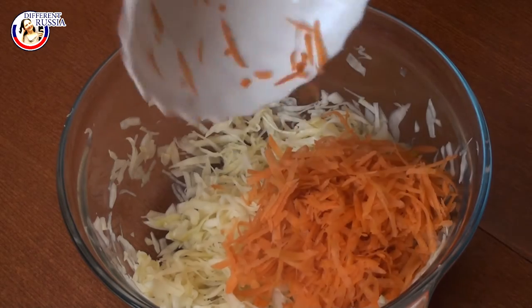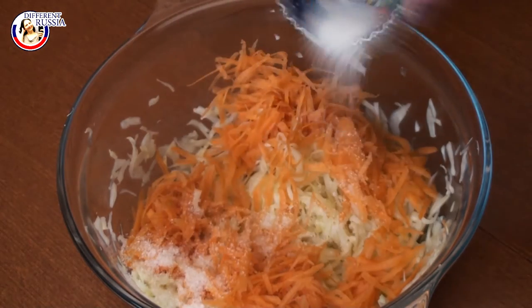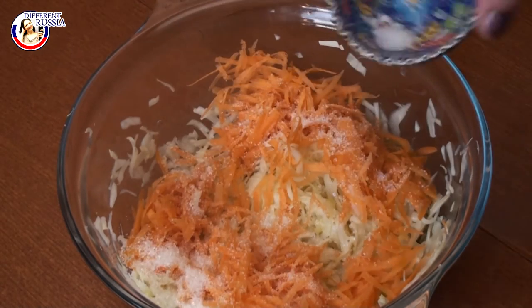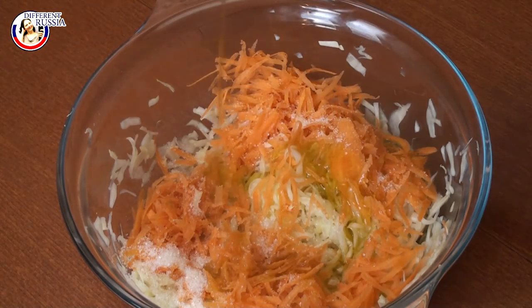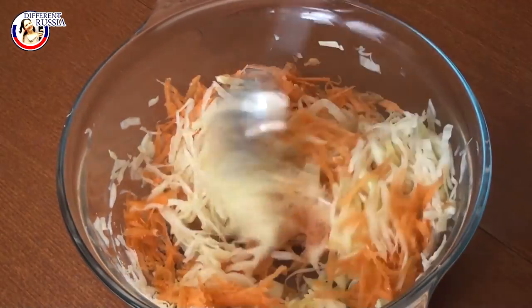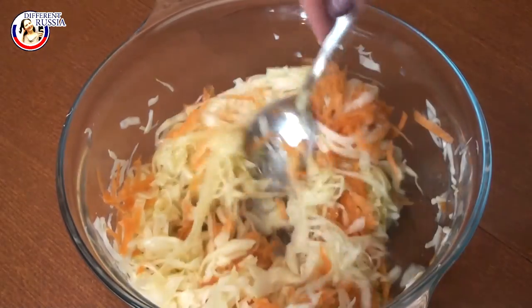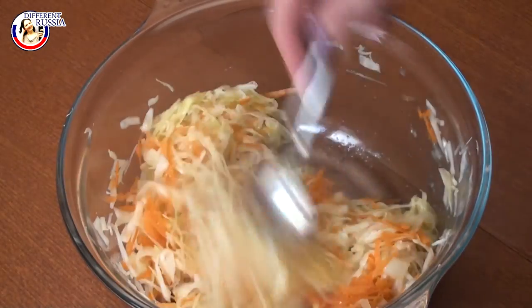Wait for about 1 or 2 minutes until the cabbage is cool. Then add carrot, olive oil and sugar. Mix everything together and put in the fridge for about 10 or 15 minutes. This salad is ready. It is really very easy to cook.